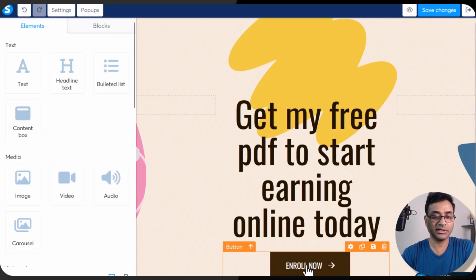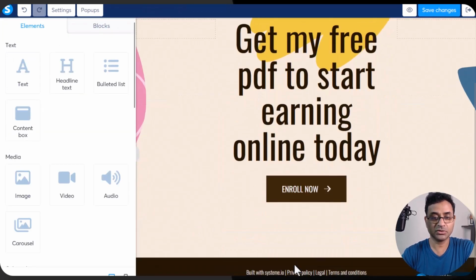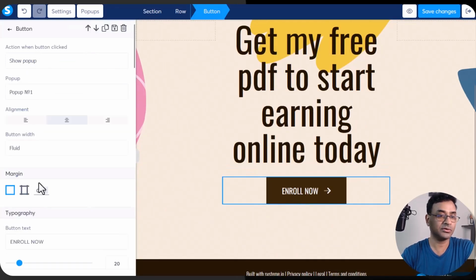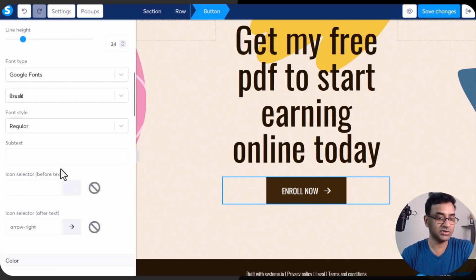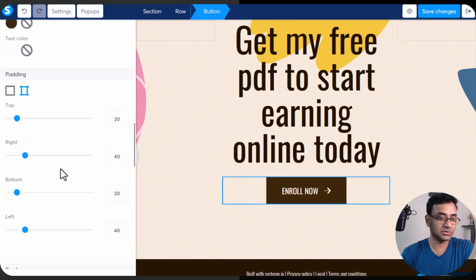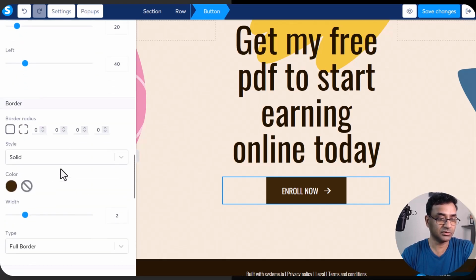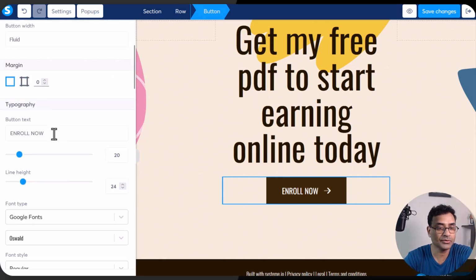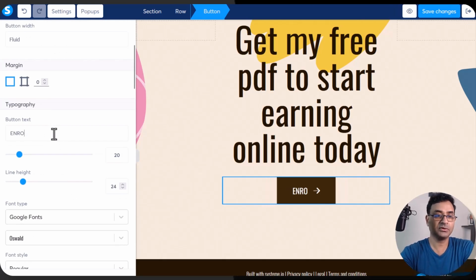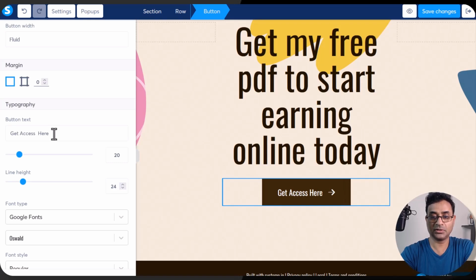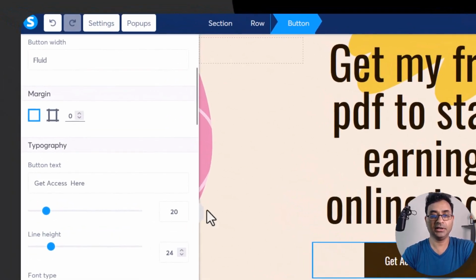This one I want to click and change also, because I do not want that to be enroll. On the left hand side I can change the text of that. Where you see enroll, you want to change that. Where it says enroll now, I'll say get access. Once someone clicks on this button, a pop-up should open.